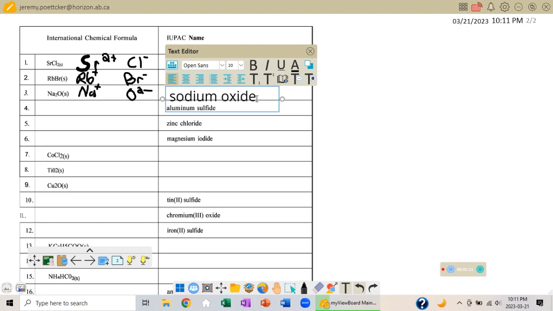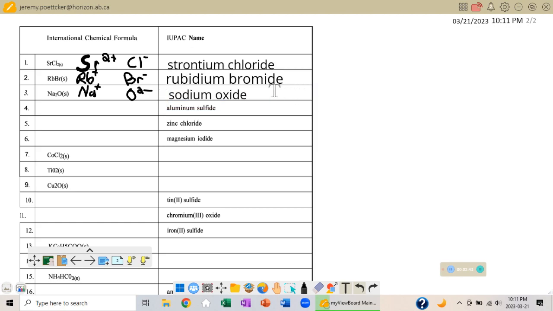Even though I've looked at my molecular compounds, and if this was molecular, I'd have to use some kind of a prefix for both of these, remembering that this is ionic, I do not need the prefixes, and in fact, they would be wrong. So it would be wrong to say this is disodium monoxide according to the proper IUPAC rules.